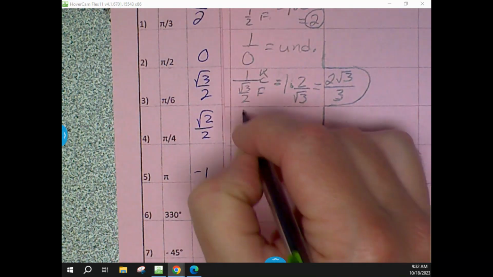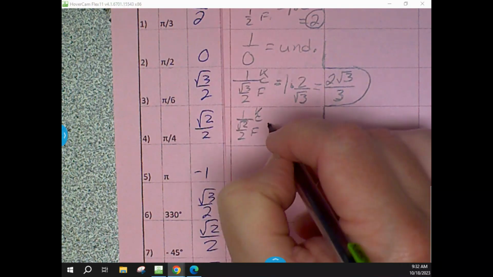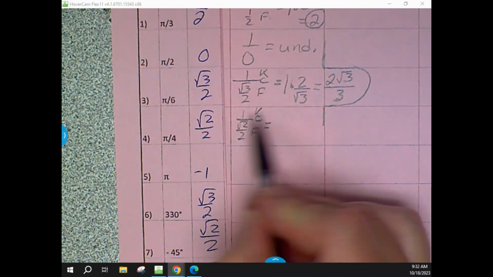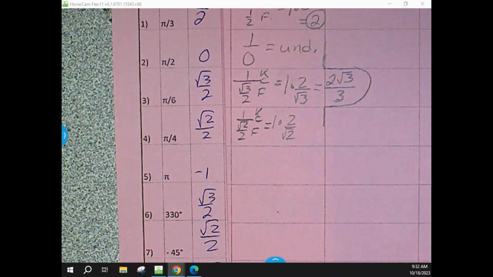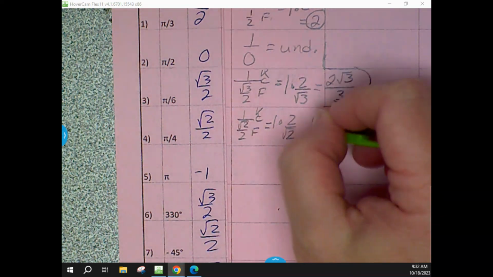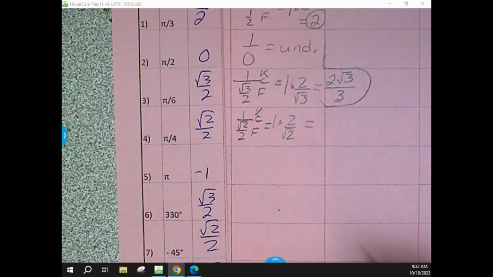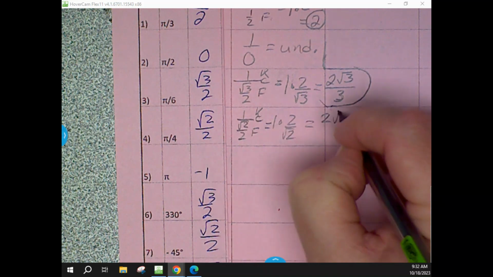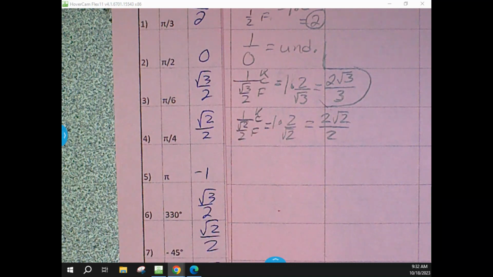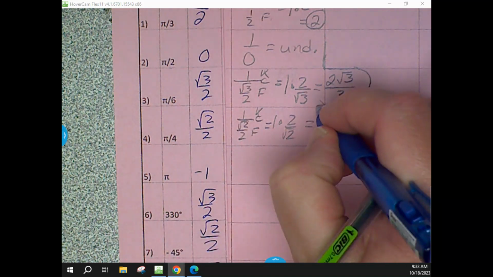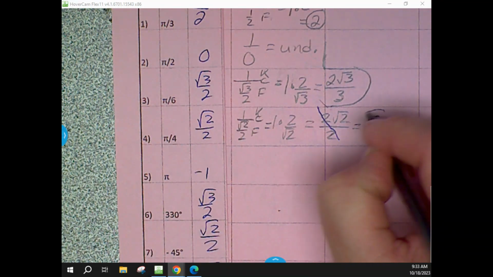Okay, so this one, it's 1 over square root of 2 over 2. Again, keep it, change it, and flip it, which means, again, the 1 doesn't really do anything. So it's 1 times 2 over the square root of 2. But again, the 1 doesn't really have an impact there. So this would be one where, again, we're going to rationalize it. The 2 is already there. We're going to move the square root of 2 to the top. On the bottom, the 2 is going to stay by itself. And for that one, works out kind of nice. The 2's cancel each other, which leaves us with just the square root of 2.